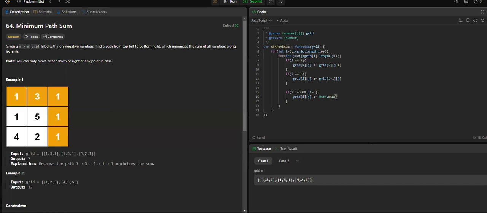So Math.min. Let's just update grid[i][j], grid[i][j]. So if you're at this place, to come from the top, it would be grid[i-1][j], right?